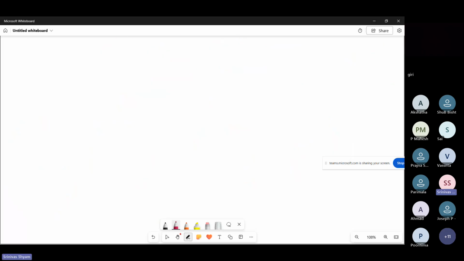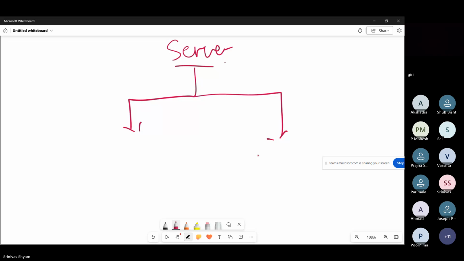So now these are the various types of architectures that we have. When I say server, there are two things. The system in which the server is running, the CPU and RAM.